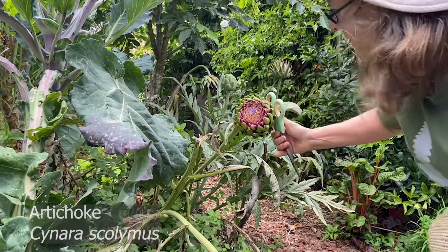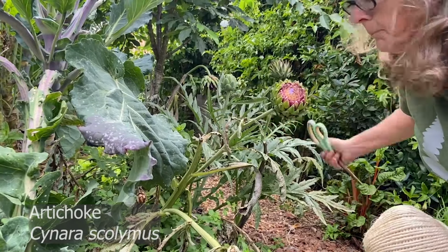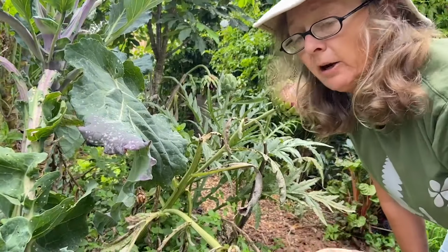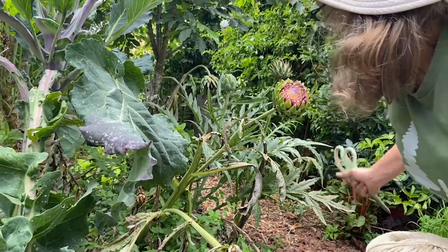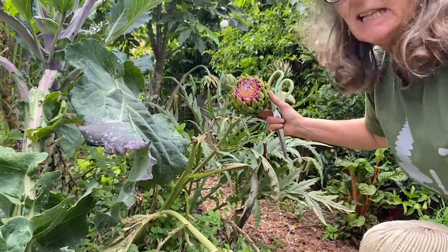This is the artichoke, which looks very similar. And I am leaving that, not to be pretty, but so that it forms a flower, turns into seeds, and I can grow a few more around the land because we haven't got enough. And this particular one was absolutely delicious.